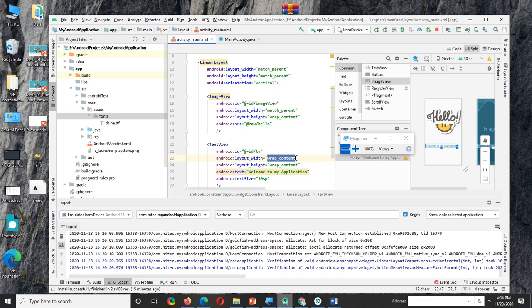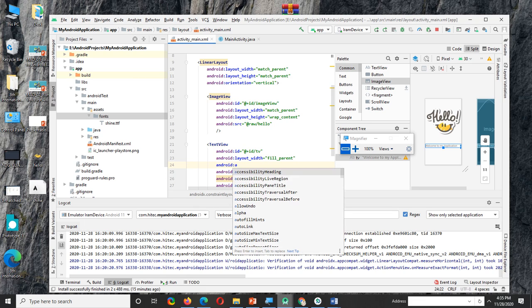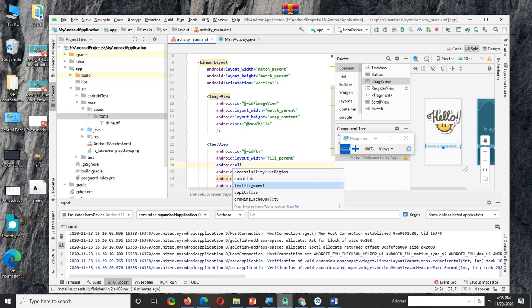Now go to this, which is basically our main screen, and I want to add the width as fill parent. If you forgot anything, just press Control space and it will guide you. And align that, android:textAlignment equal to center.